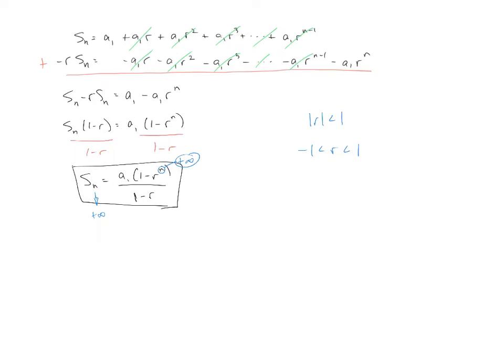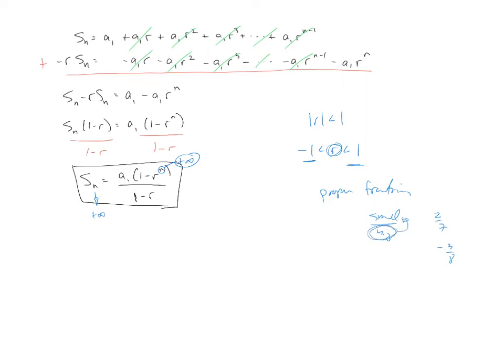So if we think about numbers of r that are between -1 and 1, what we're thinking about are proper fractions. Proper fractions are where you have a smaller number on top and a larger number on bottom. Things like 2/7, things like -3/8, stuff like that. And so when we talk about n being infinitely large, then what we're really talking about is this bigger part on bottom dominating the small part on top.